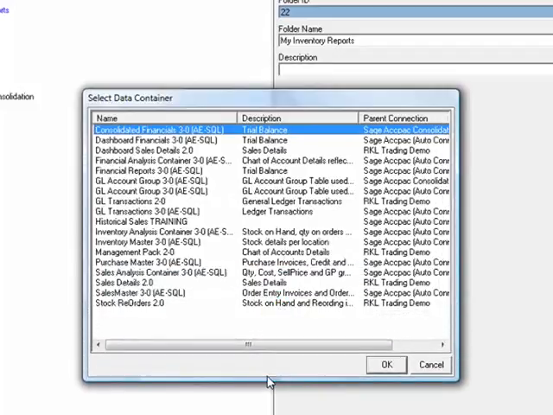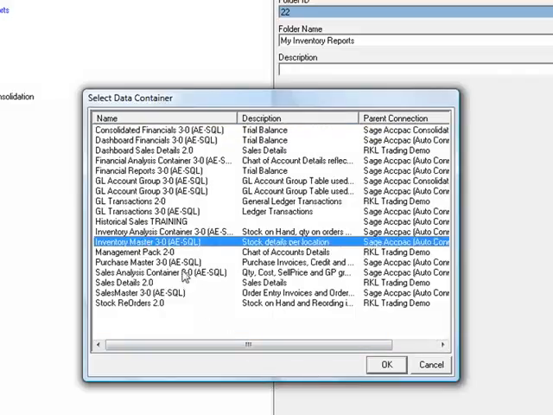In order to build a report from scratch, there has to be a container that's already been built that houses the Sage Accpac data fields that you want to report from. A number of data containers covering various portions of the Sage Accpac system are provided standard with the application. Over time, we expect more data containers to become available. If the data fields that you want to report from are not available in one of the standard containers, then you might want to explore purchasing the optional connector license that enables you to create your own data containers. Now back to our report.